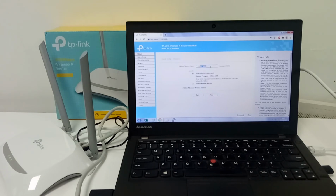So the wireless network name we want to keep as TP-Link, and the password we are not changing, keeping the same one. But if you want, you can change it also. And there is more advanced setting. Sometimes your device is unable to connect, or your coverage is not good, or you have a speed issue.